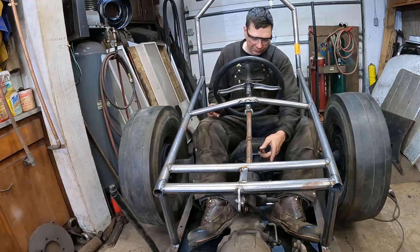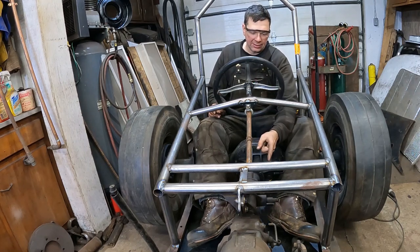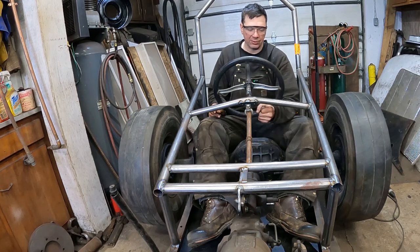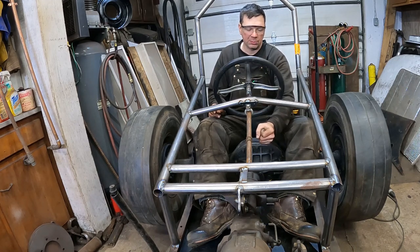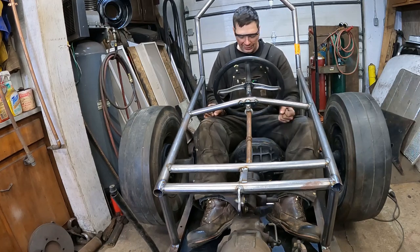I'm thinking about the shifter is on the driver's side, thinking about having like a rod down here that has like a lever. So you push, pull it, you know, push it in the park or pull it in the park, whatever, which way it works out down here like that.